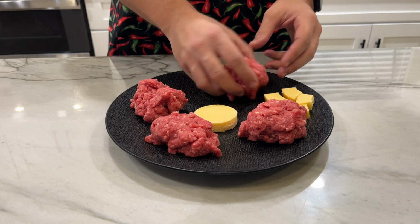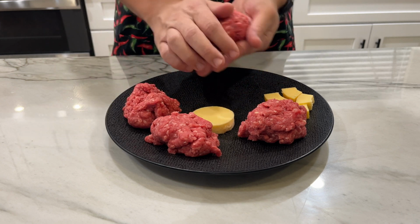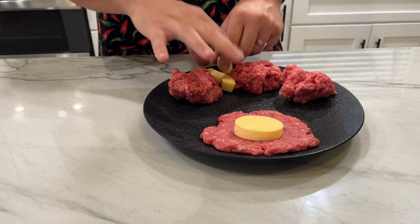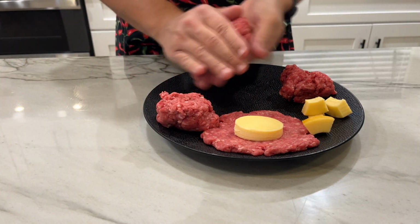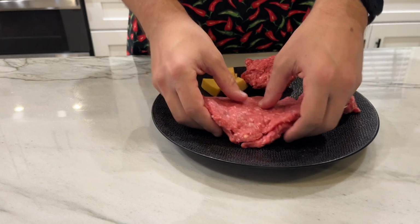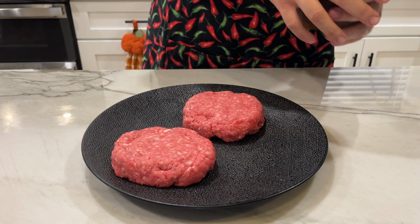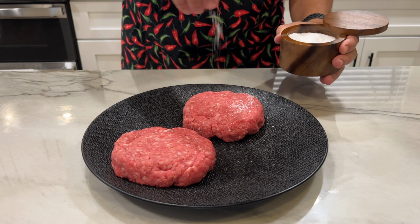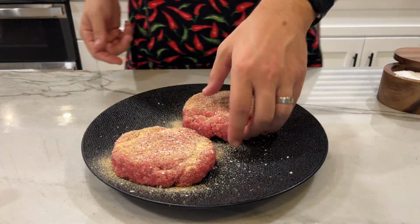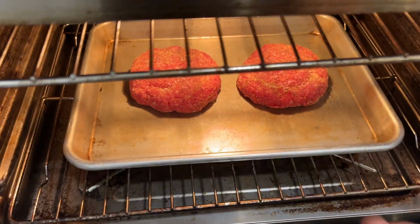I have 3 ounce balls of ground beef, and I'm just gonna make a patty out of each side. We'll put our cheese puck right there in the middle, and we'll do the same to our second burger patty. Place this one on top, and then I gotta seal the edges. We have our patties shaped up, so we're gonna go ahead and season them with some salt, pepper, and garlic powder, and then we'll get them in the oven. And remember, always season both sides. We are going to sous vide our burgers at 135 for about an hour.